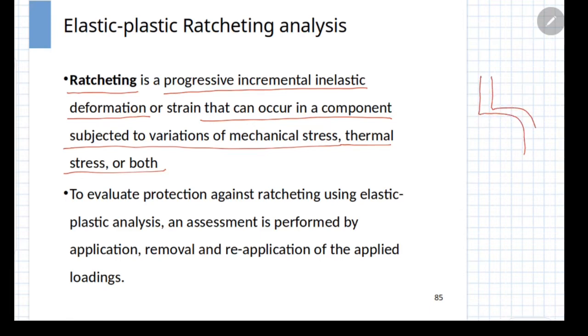What in summary it means is that if you take a structure, for example, a nozzle to head junction and apply certain cyclic load to this particular junction, you are applying internal pressure which is fluctuating. You will find that after the application of initial cycle, this particular geometry will undergo some deformation, exaggerated here. When you remove the load, the model will go back to its original position or try to go back to the original position.